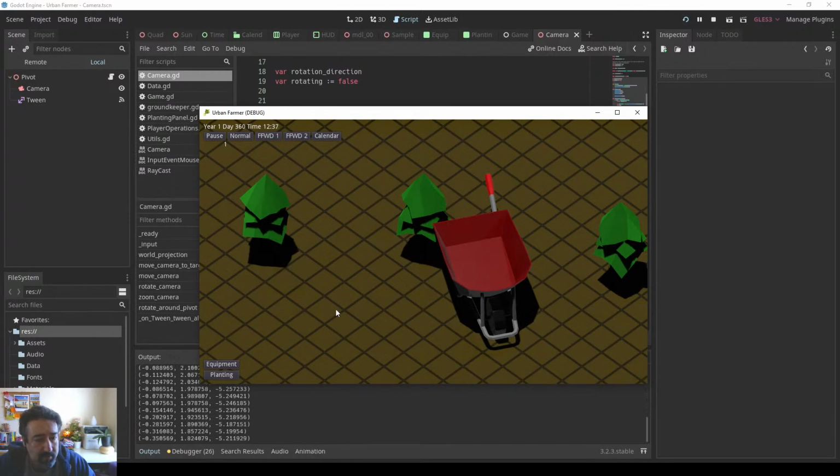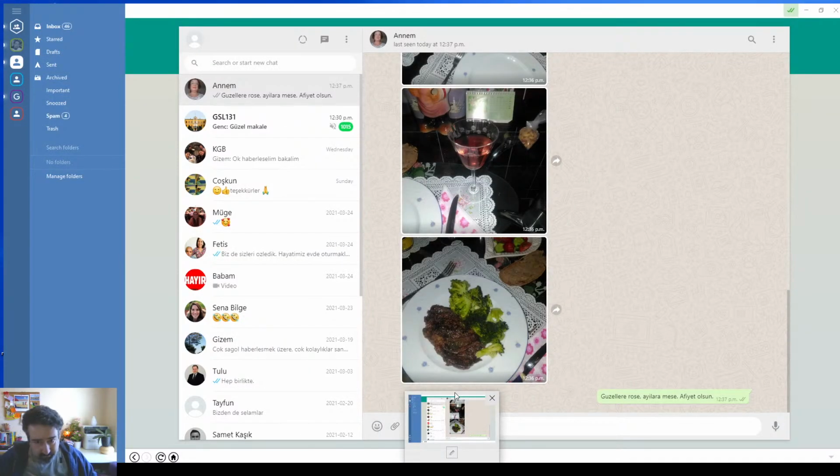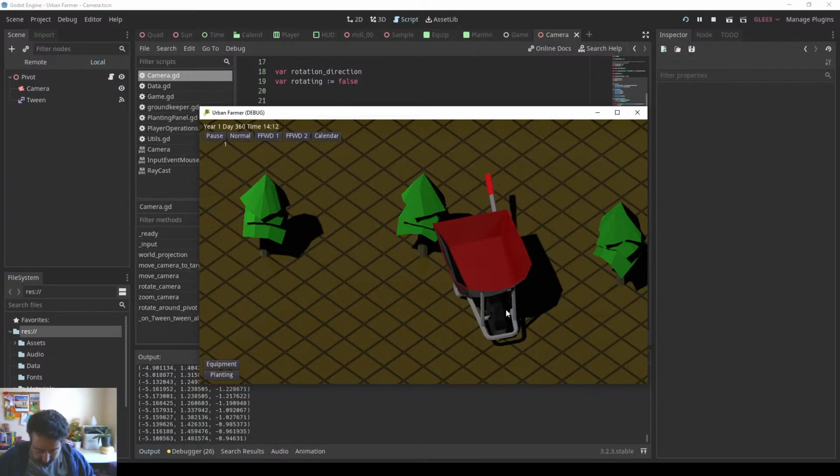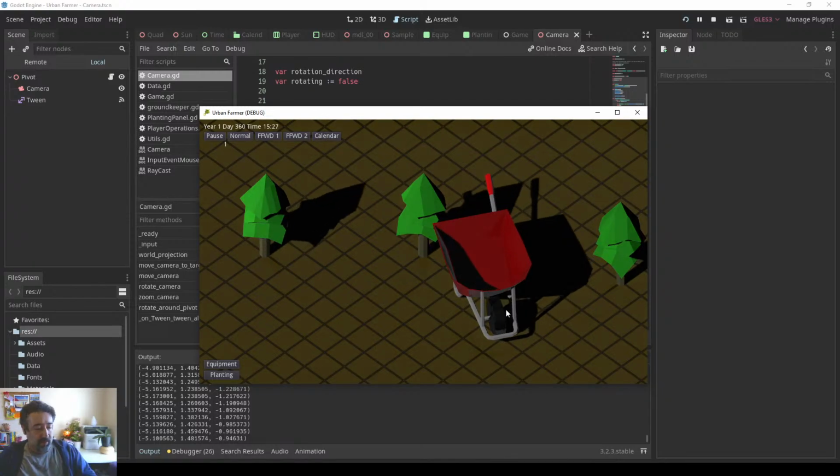Let's see. I'm pointing here. I think I'm going to try this page.